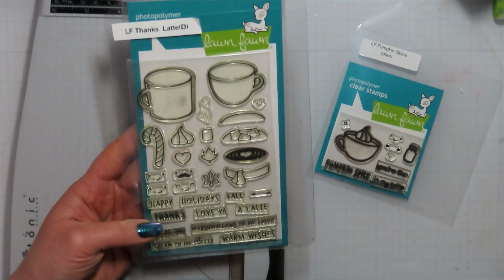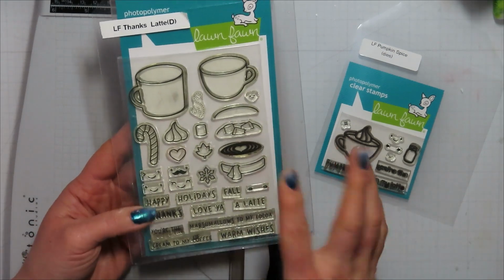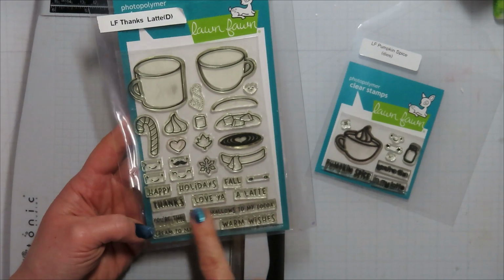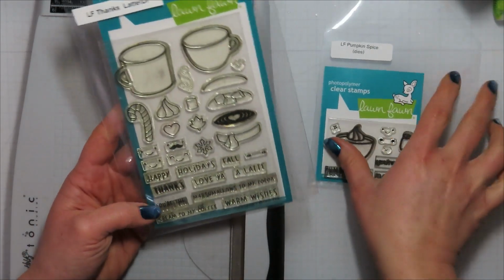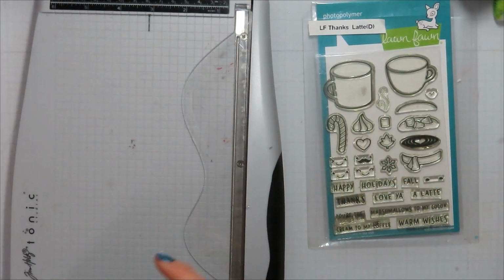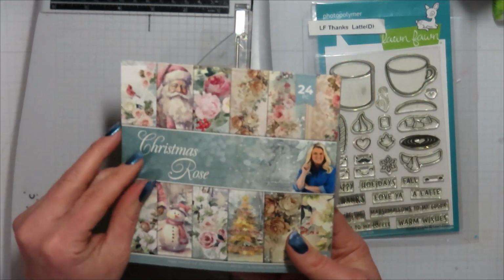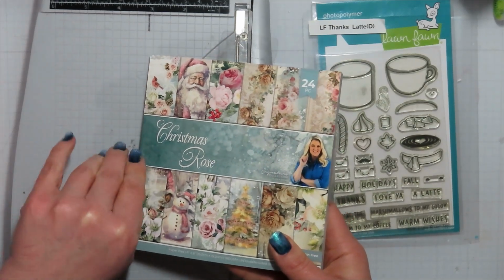This one kind of offers a few different things that we could use for embellishments. So I might probably do this one just because it's got that warm wishes and some of the wintry happy holidays stuff on it. So I'll probably use the Thanks a Latte stamp set today. And I'm bringing in a Christmas Rose paper pad. This is not one I would have bought on my own. I'm not gonna lie.